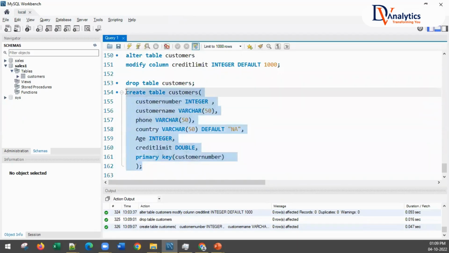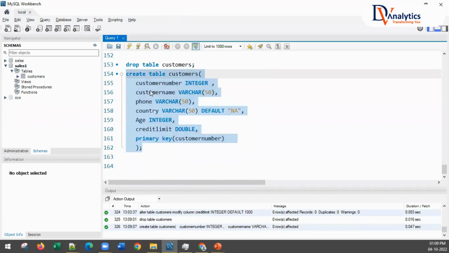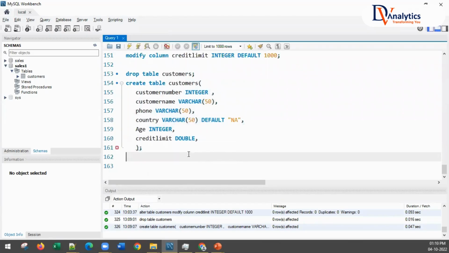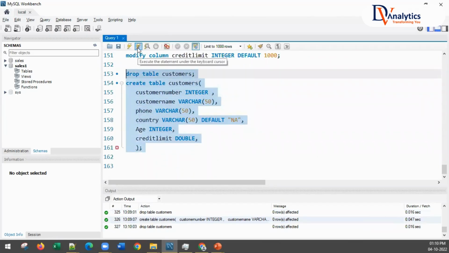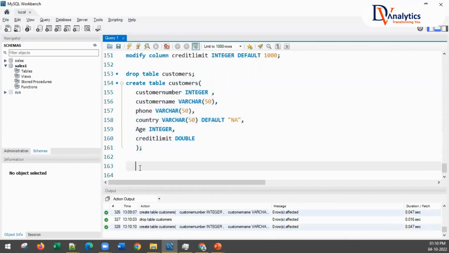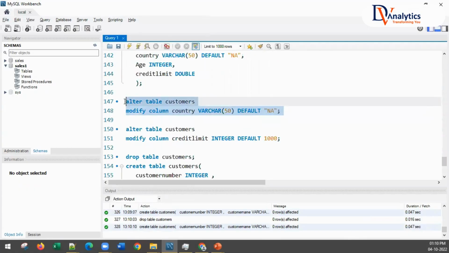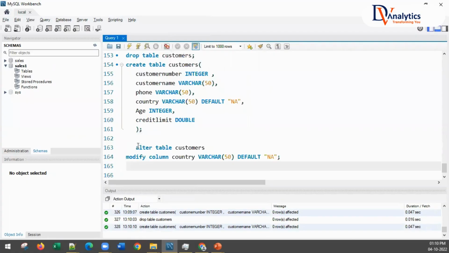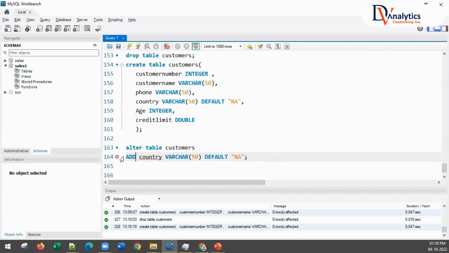Usually you define the primary key while defining the table. Let us suppose that while defining the table, I missed it. Using alter table, I can also do that. So I have dropped the table customers and now I'm creating this table. One of the columns I want to make the primary key. How do I do that? I write alter table. This alter table is very useful because not every time will you be recreating the table like what I'm showing here, because you already have data inside it. Alter table customers, and then there is a command called add primary key. Add primary key.